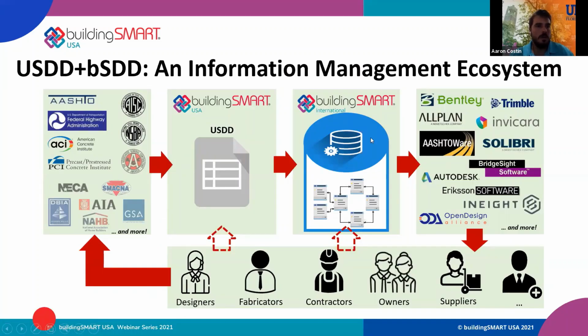And so within the USDD plus the buildingSMART DD, we have a whole ecosystem. Our US content is incorporated through our domains into the USDD, which is then populated into the international dictionary. From there, that's where the vendors will be able to get the API access to that, which in turn serves the users that provided the content to begin with.